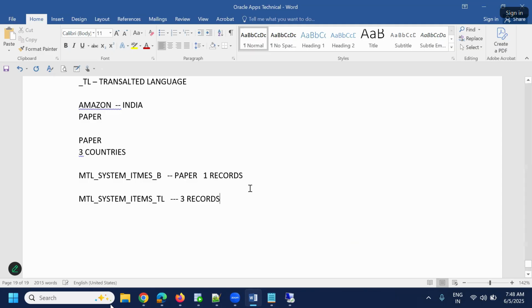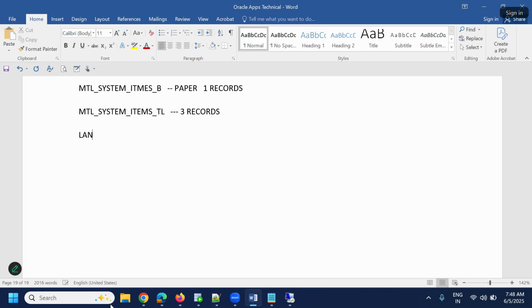Of the three records, one has language US and item name paper. Then for Germany, language code D, then Papier. Then for Spanish, the item name is papel. Suppose my Oracle apps is implemented in 20 languages, then how many records will Oracle insert automatically in the TL tables? 20 records.